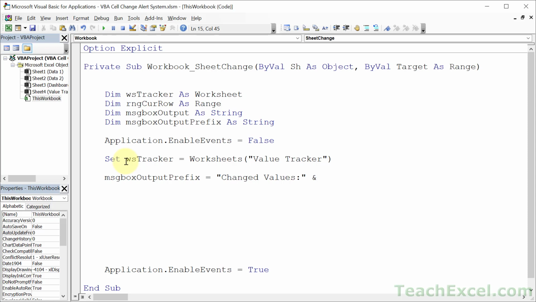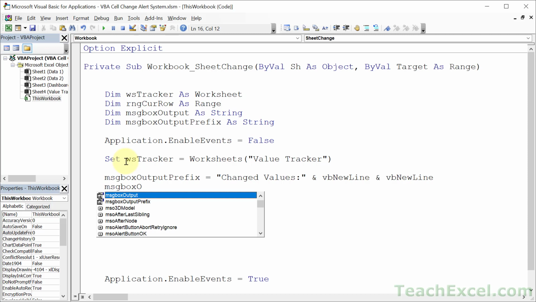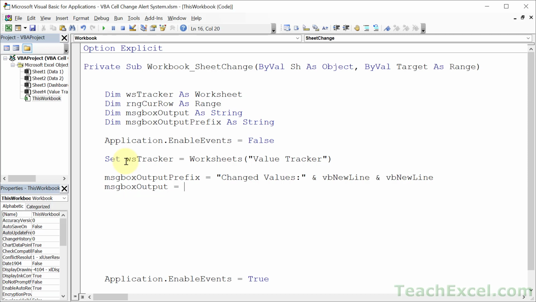And let's go ampersand VB new line to get a new line in there, and VB new line again. And let's go ahead and start to build the message box output. All we're going to do here is to set it to the prefix. So message box output prefix. And you'll see why I split these two things up once we get to the end.